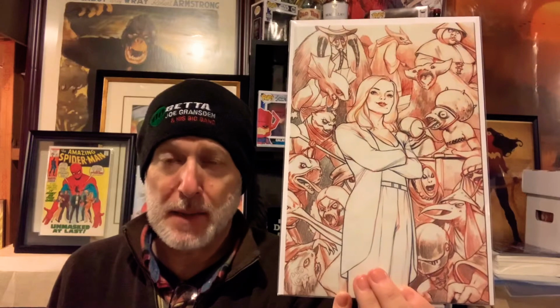And if I didn't mention, I do get my pre-order comics from Things from Another World. They give me the opportunity to order things like this from time to time if I'm paying attention. So I thought it was a really nice cover, a nice incentive cover, and that might be something that I might put on eBay.